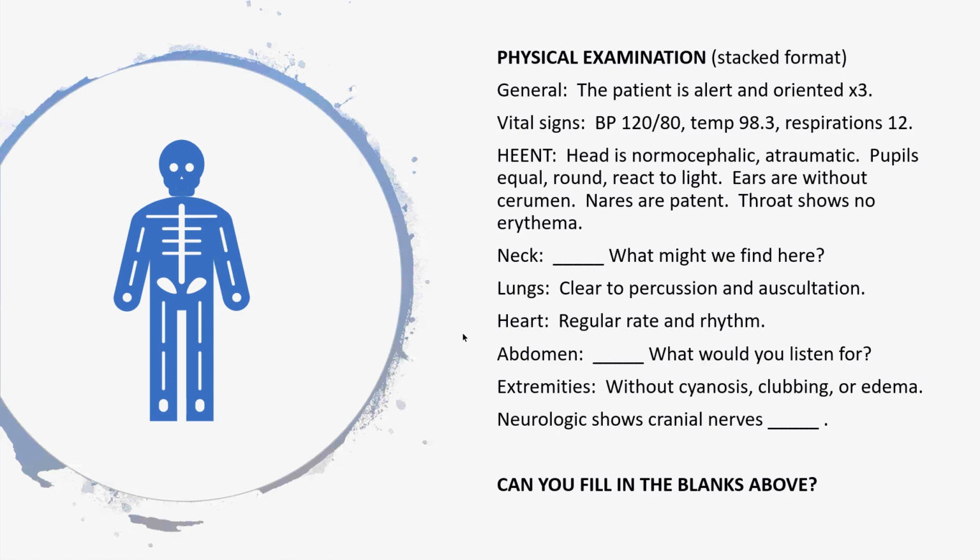So neurologic shows cranial nerves, blah, blah, blah, to be, what will we say about the cranial nerves? And how many are there? 1 through 12, good. That's another question. Remember, if they say through, we type the word through. Good, Micah. If they say 2 to 12, then we can use the hyphen. Very good. And it can show the cranial nerves 2 to 12 to be intact, within normal limits, many things.